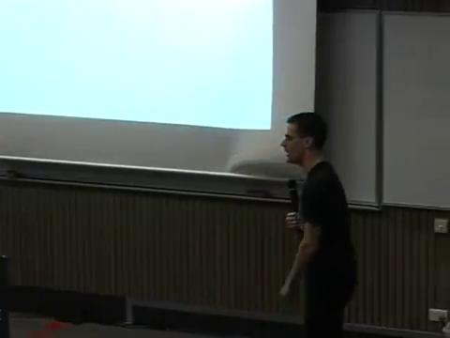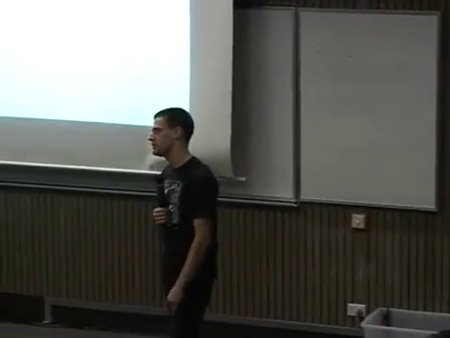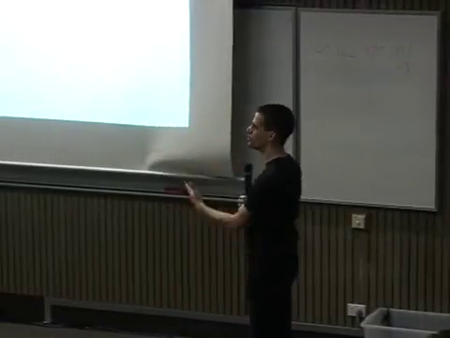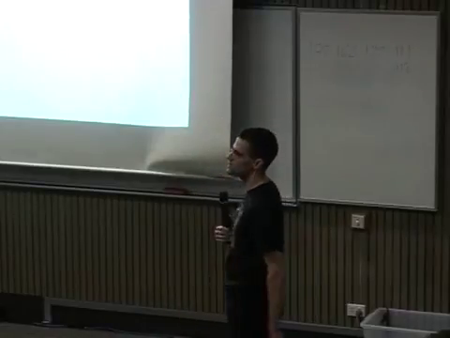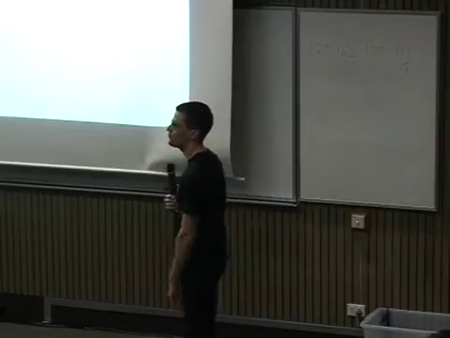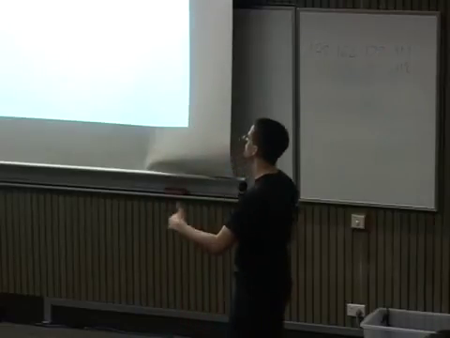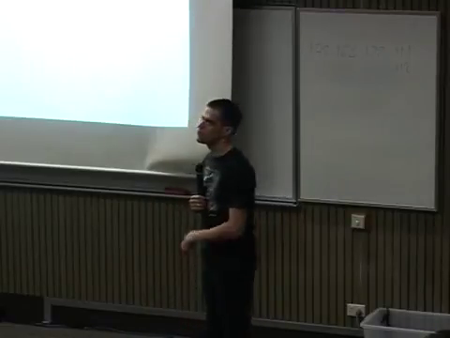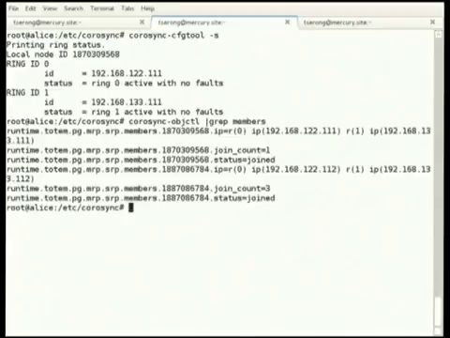Relying on this too much, there's a bit of a caveat, which is if Corosync starts up and it never sees its peer, it basically forms a one-node cluster in which all rings are healthy. Which is logical, but which simply means that you shouldn't rely on the corosync-cfgtool output alone. But we can also interrogate the Corosync object database, which we do with corosync-objctl, and we grep for member in that one, member or members. There we go.